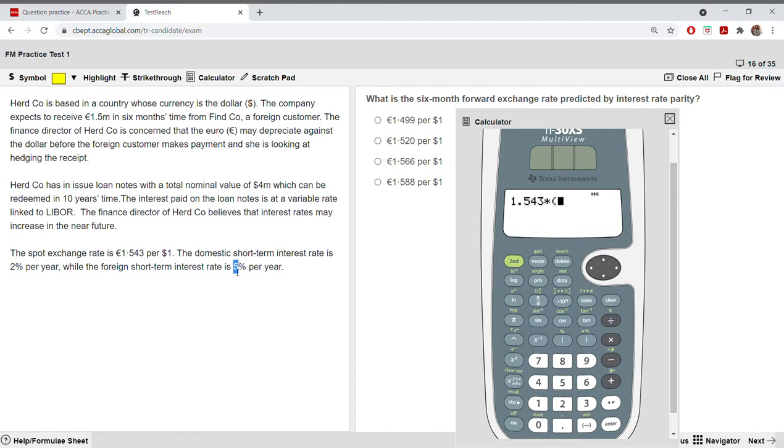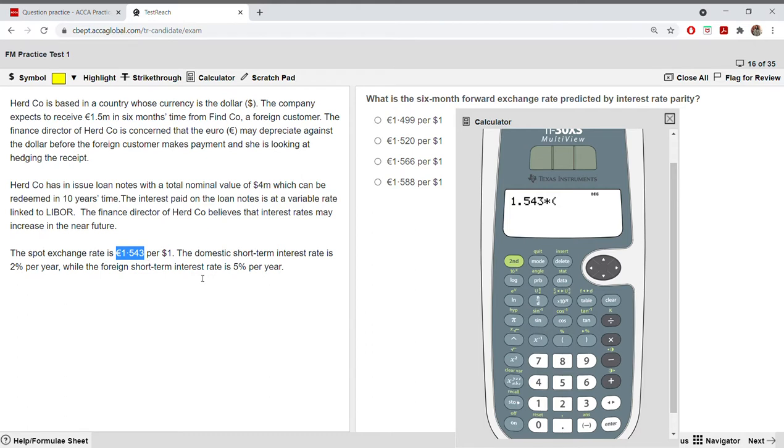Keep in mind what needs to be multiplied. It is simple. Just look at the spot exchange rate when it's given. Look at the currency, it is in euro, and it is the counter currency. Counter currency means a number with a value. When something is one, that is known as the base currency. So your counter currency comes in the numerator. If you see the formula also, interest rate of counter currency divided by interest rate of base currency. The counter currency is euro, so you multiply the euro interest and divide by the dollar interest. Understood?